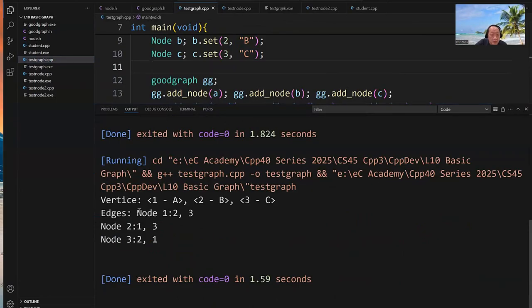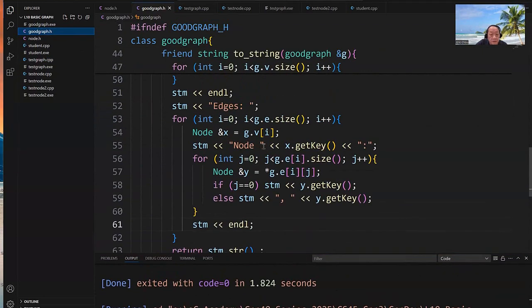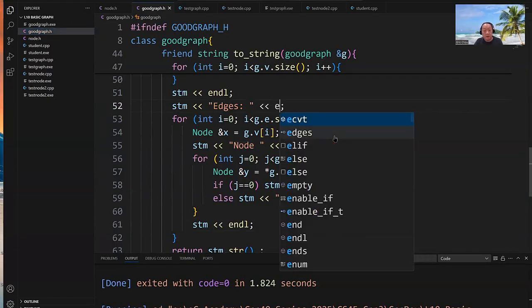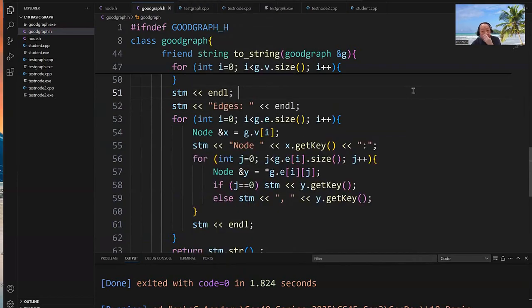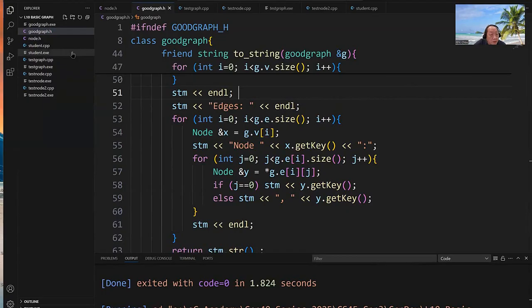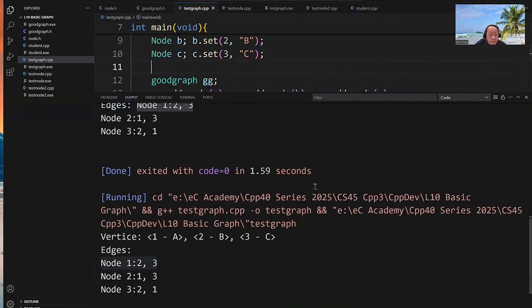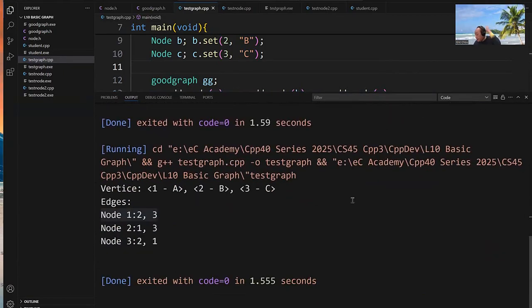This node should also change line, so right here we add an endl as well. Go back to test graph. Okay, so it worked now.